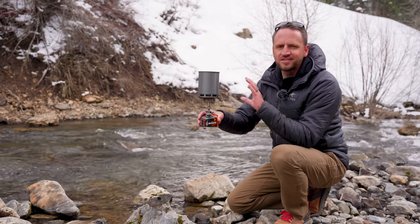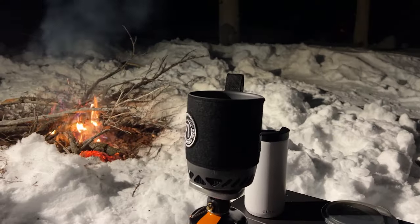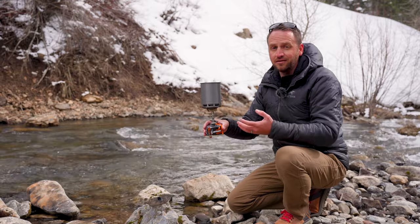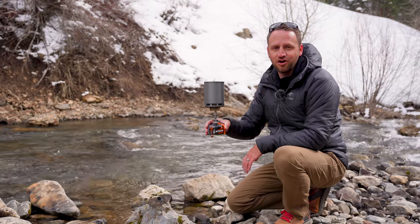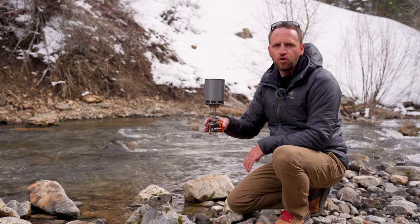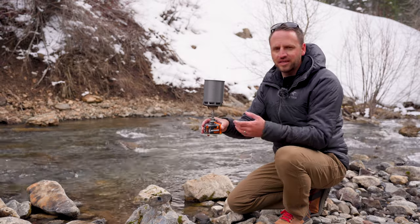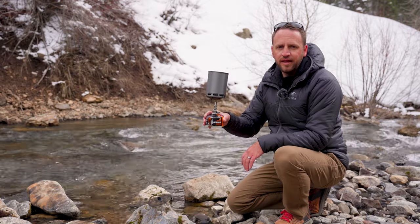Where this type of treatment makes sense is if you do winter camping where you are melting snow. But it is important to still bring that water, once the snow has melted, to a rolling boil, because snow is not clean. Birds, other things, animals, whatever could have made that snow dirty and disgusting, full of bacteria. So still make sure that you get that full rolling boil when you are using that as a treatment method. Again, it's not my favorite option, but it is an option. And as a last resort, even in a survival setting, that is a way for you to treat your water and make it safe to drink.